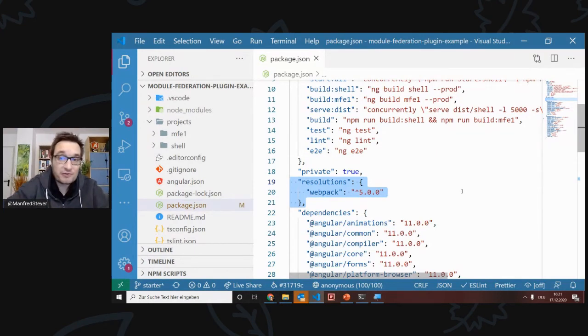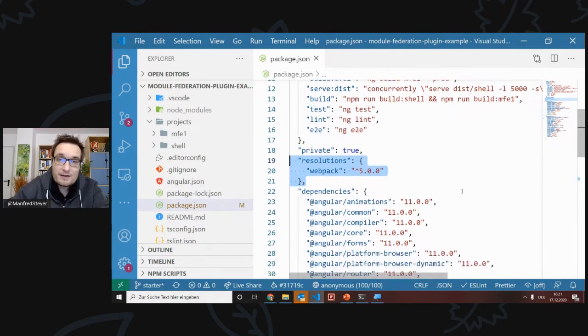And hopefully with CLI 12 in spring, we have a sound Webpack 5 integration. The thing is also, to respect this section here, you need to use yarn. NPM is not respecting this section out of the box. For NPM, there are some additional packages doing this. When you are going with yarn, you get out of the box support for this. Okay, awesome. This is what I did before.